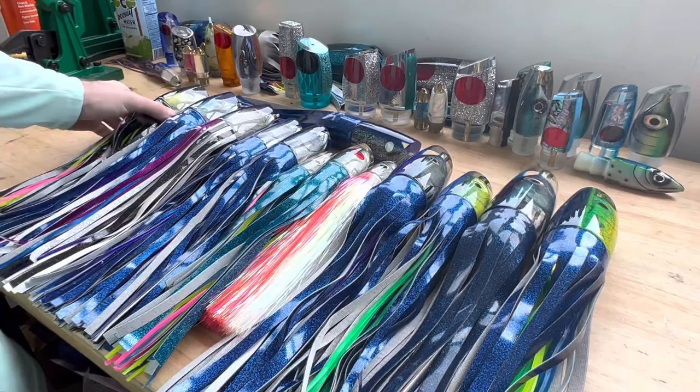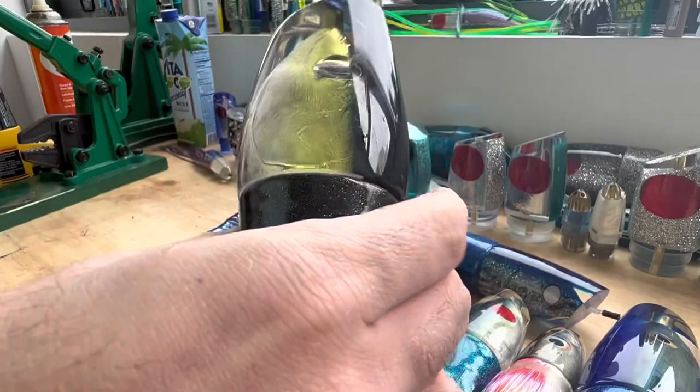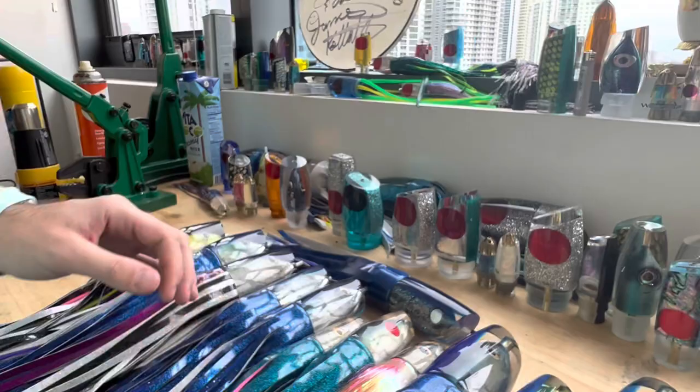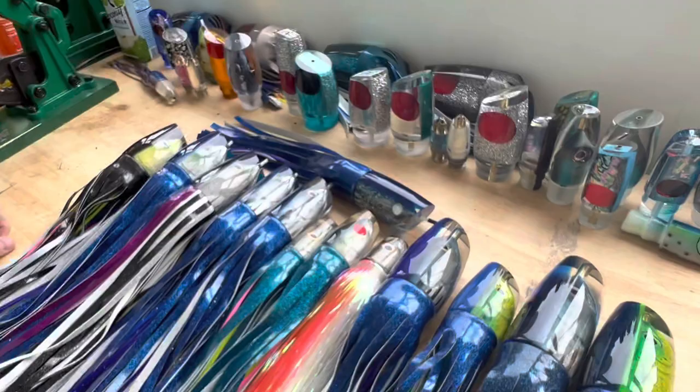Koya basically is the one who poured the fish heads inside of his shapes. For example, this is the XL 861 with Niyama's fish head insert — one of his Shibi inserts, or a baby yellowfin. He's also done some with skipjack tuna heads in a large poi dog, and he's done some Mahi collabs together which are a really popular combination, and then also some other one-off shapes that are much harder to find.